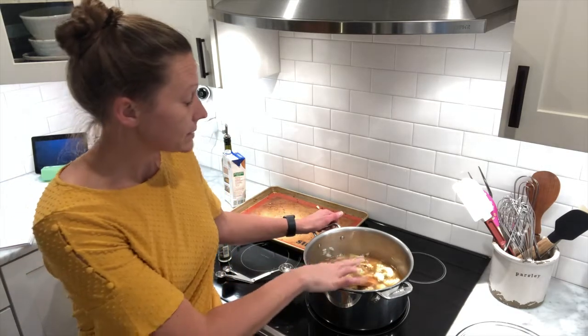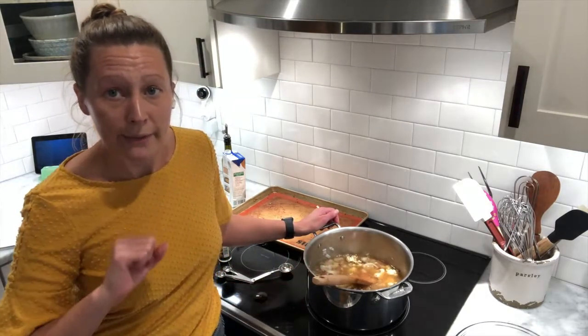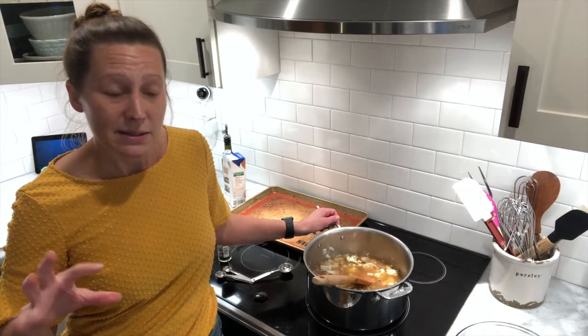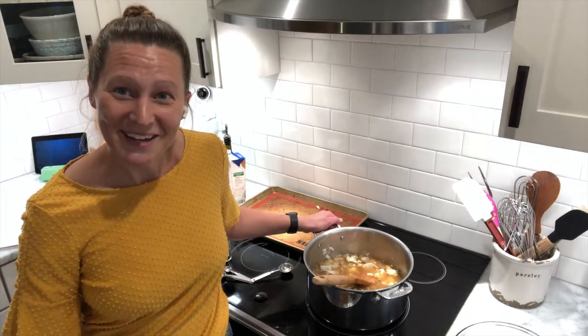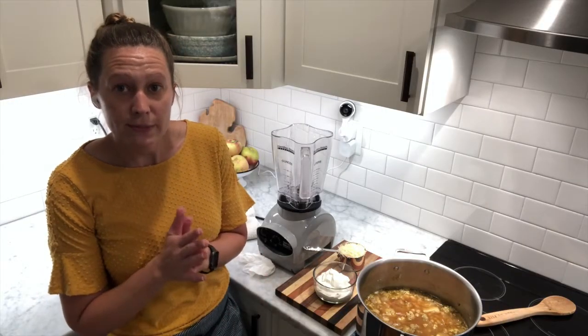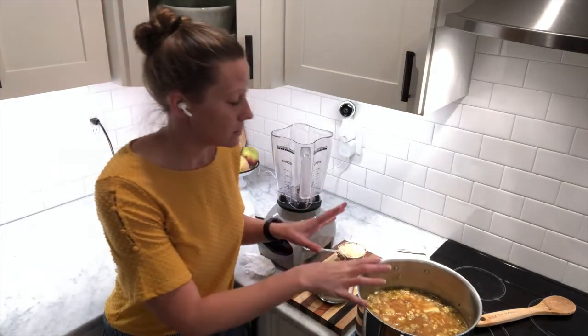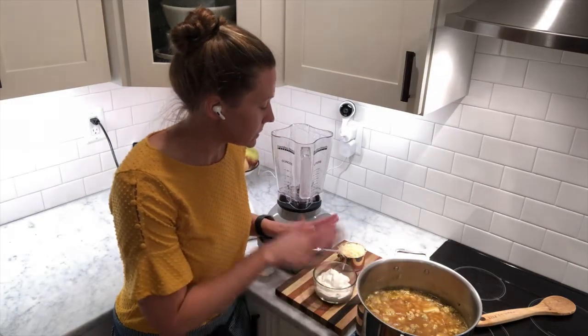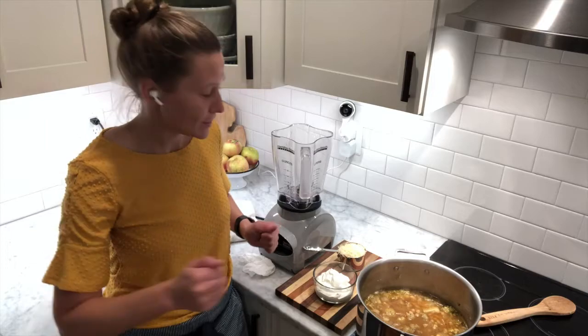So I'm gonna let this simmer away on low heat. You don't want it to boil, just simmering. And then in 25 minutes, I'll check it and see where we are, and we'll be back to finish pureeing it. So our soup has been simmering for about 25 minutes, and it's all nice and cooked down, nice and reduced. And now it's time to add the Parmesan cheese, which I'm super excited about.